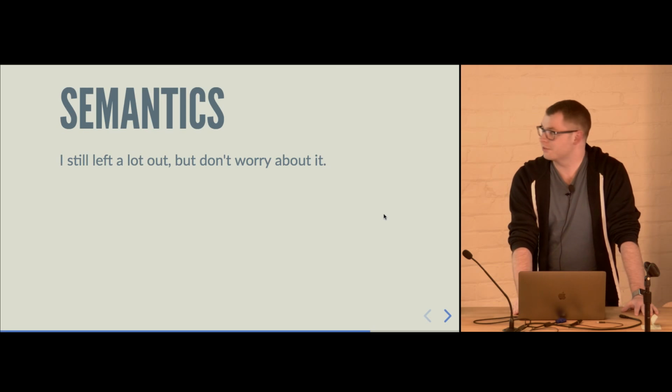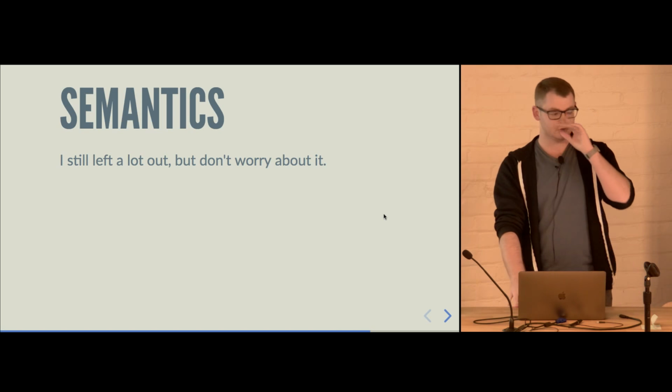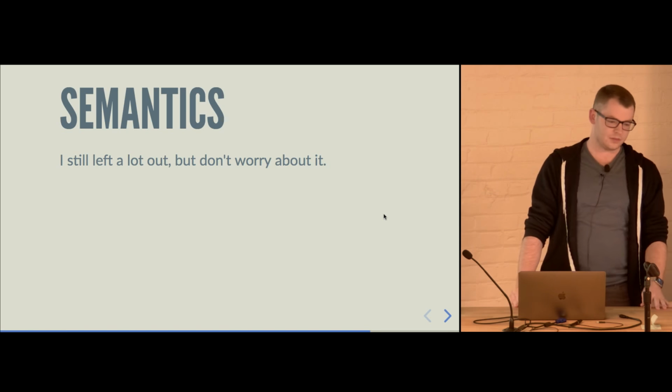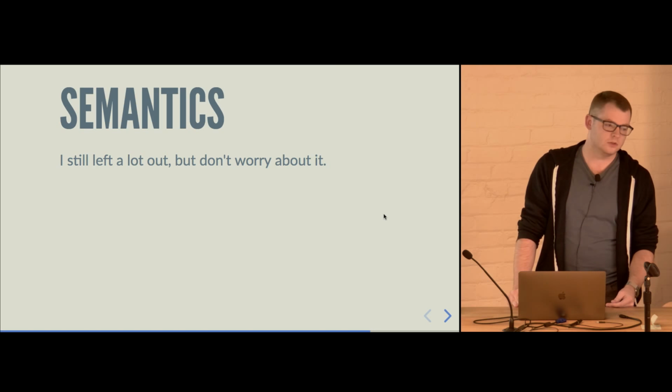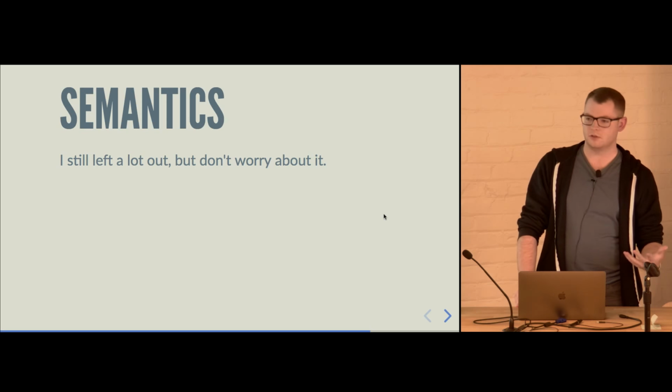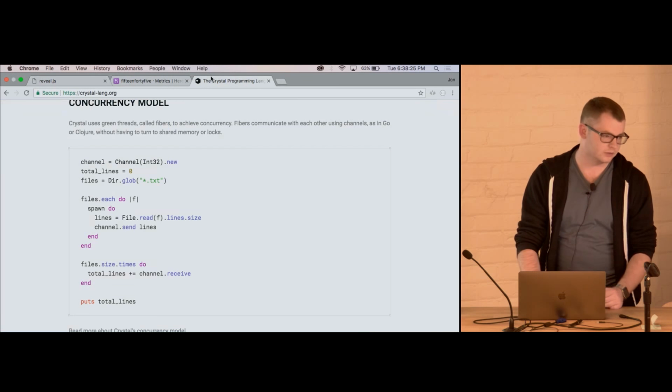That's pretty much it for semantics that are really different from Ruby. There might be a few questions on it. Let me know if you have those. But yeah, if you want more in-depth stuff, there's a whole lot of things I didn't cover, particularly some of the fancier things you can do with macros, the way that you can bind to C functions. So Crystal, actually, I'll just go show you the site for this part.